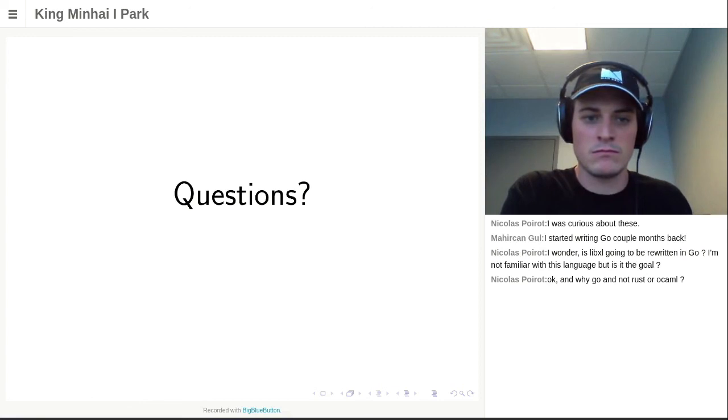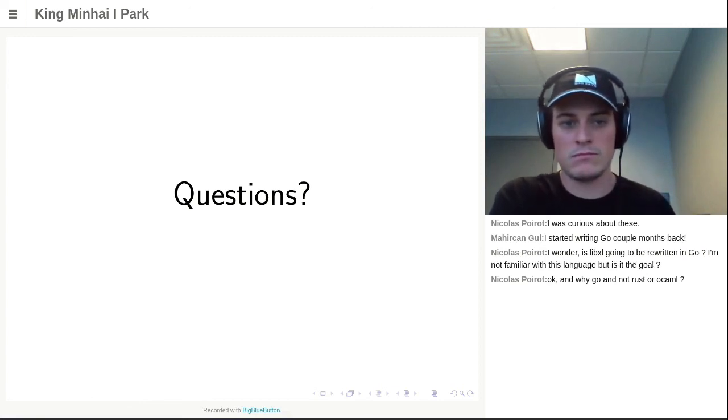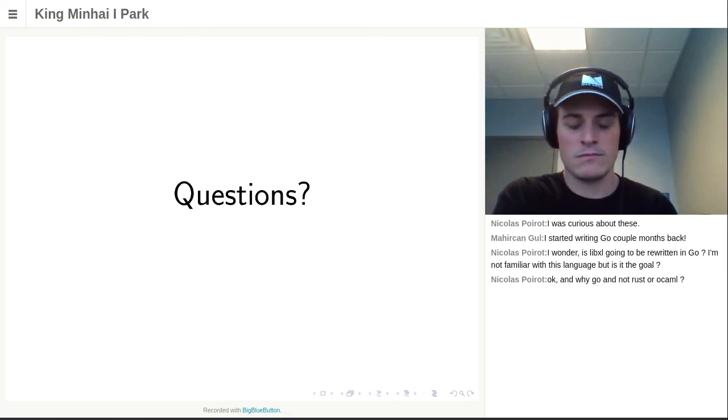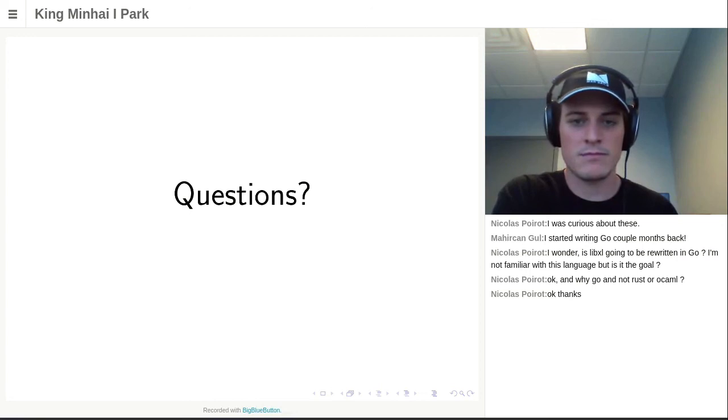And then that work will also be useful for other things like Rust and OCaml, so that you can write Rust wrapper functions and OCaml wrapper functions in the same manner. Does that answer your question, Nicholas? If you want to do Rust, we'd be happy for that. The more the merrier.